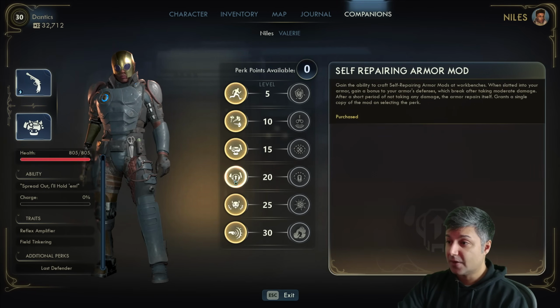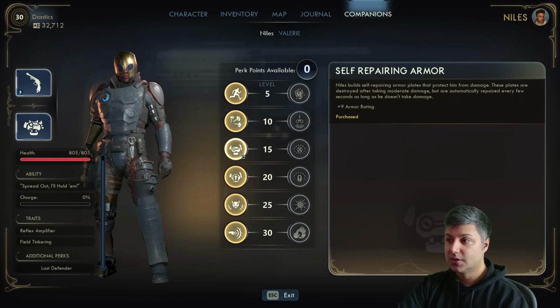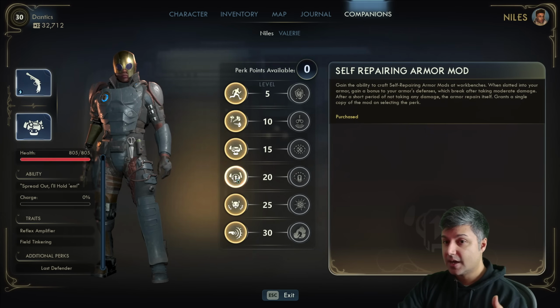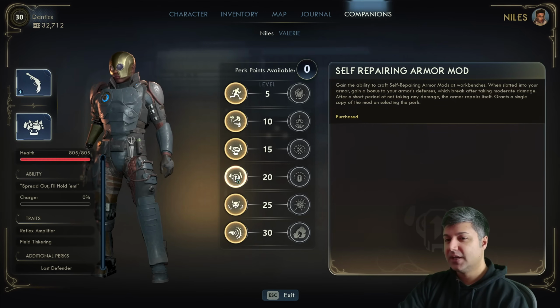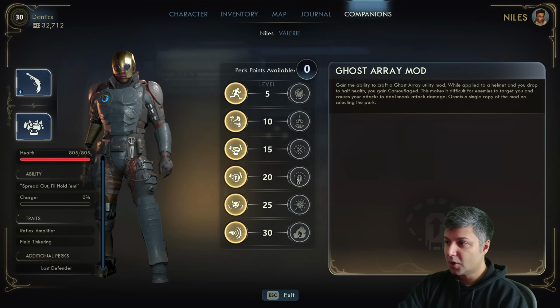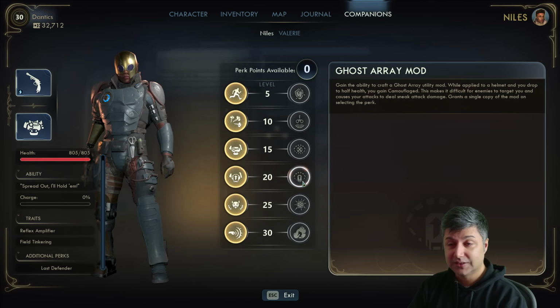Then at level 20, he has self-repairing armor mod, or the Ghost Array mod. The self-repairing armor mod basically just gives you the same thing that he has, this armor that basically blows off and then regenerates over time when you're not taking damage. The sound effect is kind of annoying, so if you don't like that, then get the Ghost Array mod. This makes it so it's difficult for enemies to target you and causes your attacks to deal sneak attack damage, similar to the effect for the Ghost Array there. So if you've gone a stealthy build, this is definitely going to be good because you're going to have that huge amount of sneak attack damage, and this will just be icing on the cake for you.